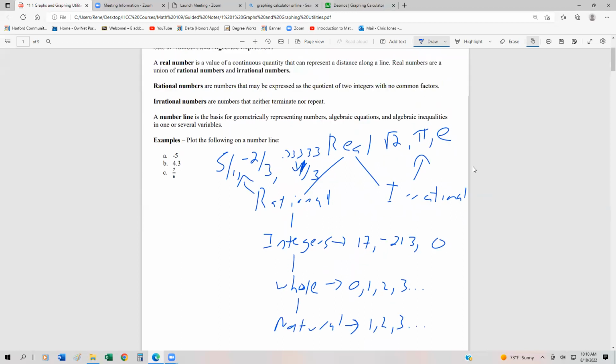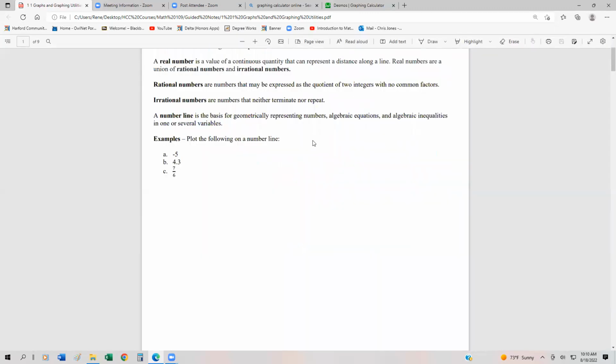Now, our job in this course is to be able to plot those numbers, and we can plot them in a few ways, one of which is going to be on a number line. Okay, and then once we start looking at bivariate data, then we can plot it on a Cartesian plane. But the number line is basically the way that we geometrically represent numbers. And you probably remember that with a number line, it's just a line in the middle. It's bisected by 0.